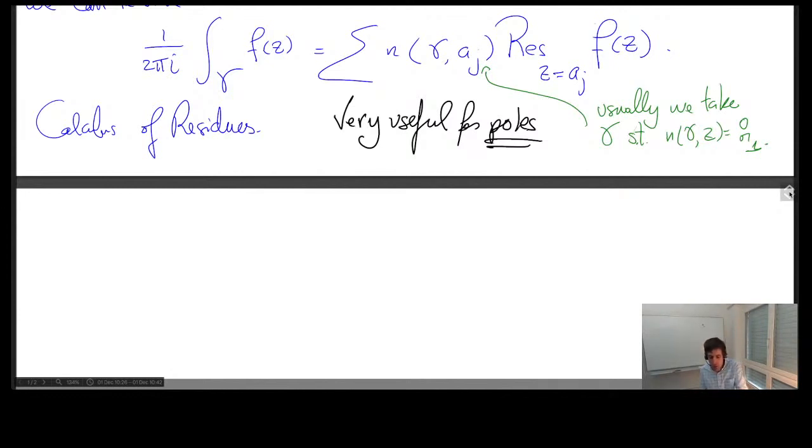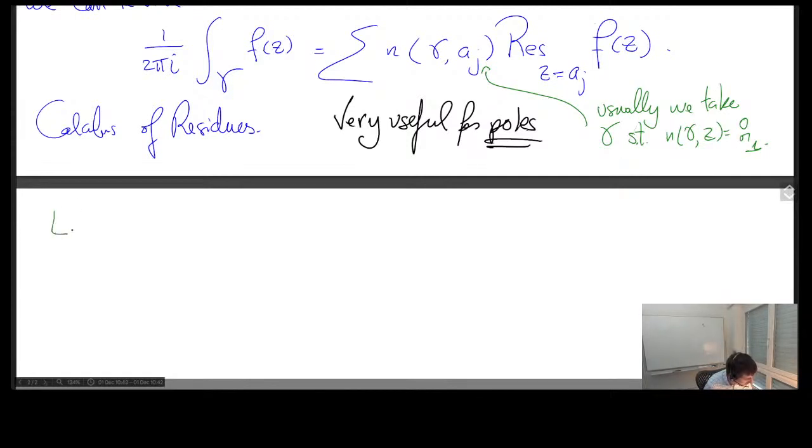Okay, so let me see if I can convey to you why this is so useful for poles. Let's take just one singularity. The function can have many isolated singularities, but we can restrict to looking at just one. Understanding the residues now becomes a completely local thing. In particular, understanding an integral that might go all over the place in the domain now reduces to a question about understanding these residues, which is something very, very local around each point a_j.